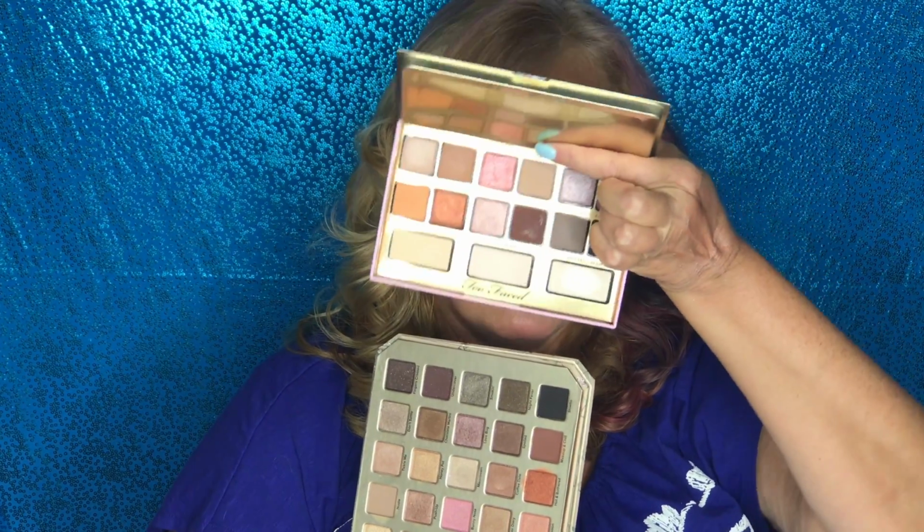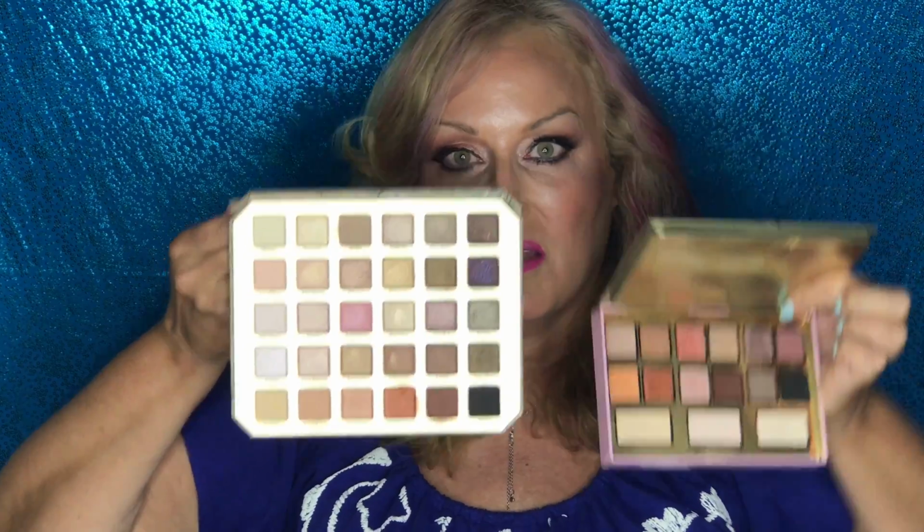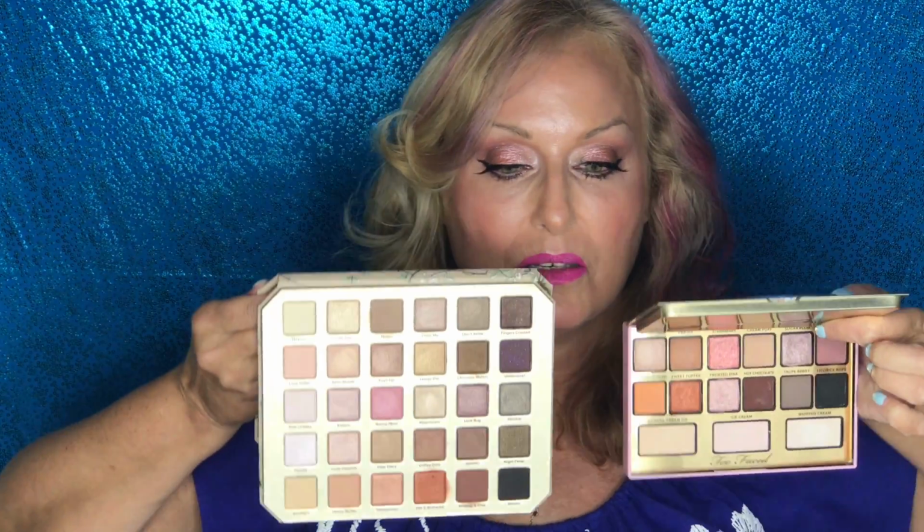So I'm a little bit disappointed, but I don't think that is going to be everybody's experience. I think it just happens to be my undertones and my eye color, and I just think it's me. Now, would you need this palette if you already have the Natural Love palette? Well, maybe. If these colors work for you, I would say you do, because they have some really nice shimmers. Now, my question right after I bought this was, does somebody need this palette if they already have the Natural Love palette? Well, yes and no.